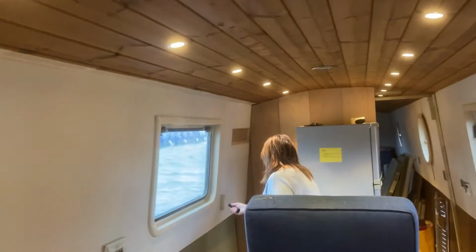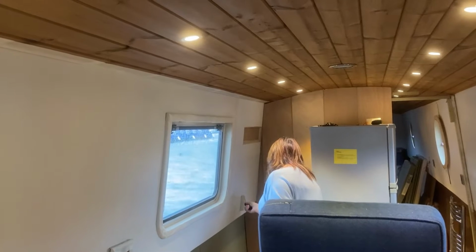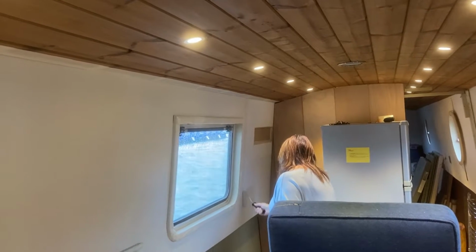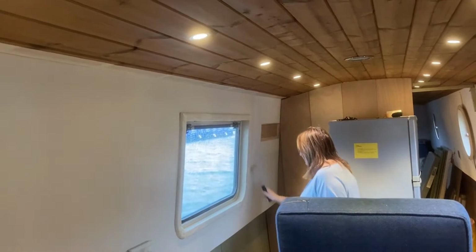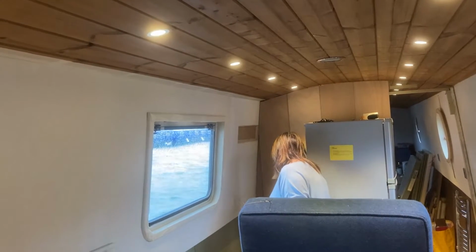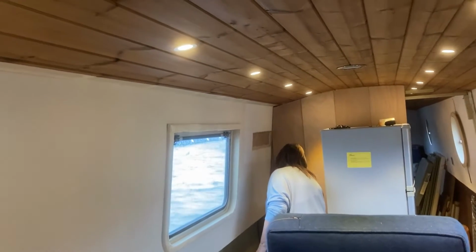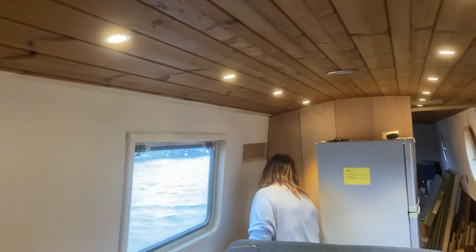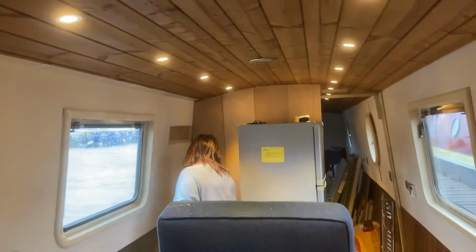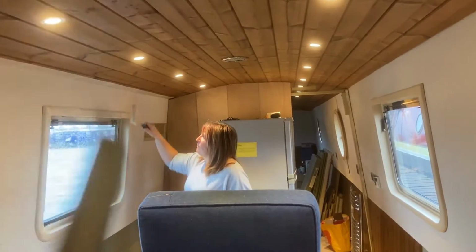Right, I've done that little filling piece by Fran's head. Just a little thin piece of ply in there, bonded in with some CT1, and we'll just paint over that. It might not be the best thing in the world, but you won't see it, and we're trying to still make a good job of it, even though it's behind the fridge. So that's done. We've got a solution for the walls and the end for the fridge now, but you'll have to stay tuned for that.